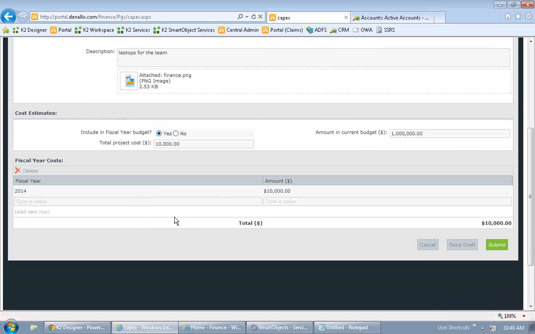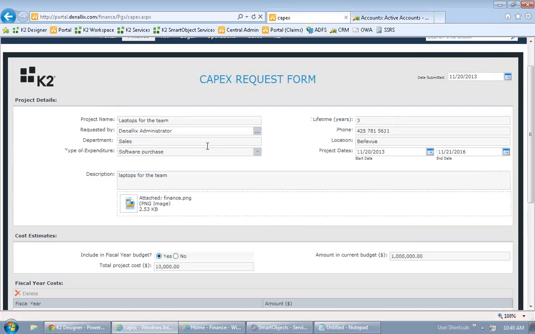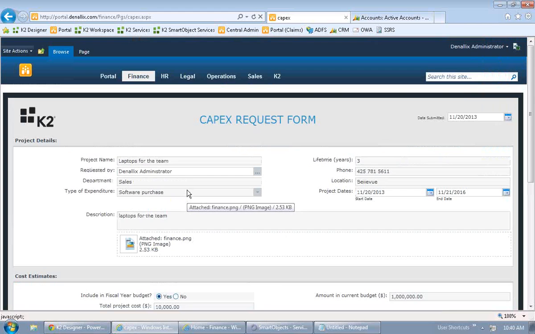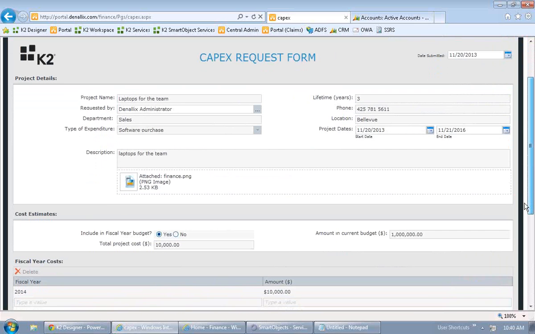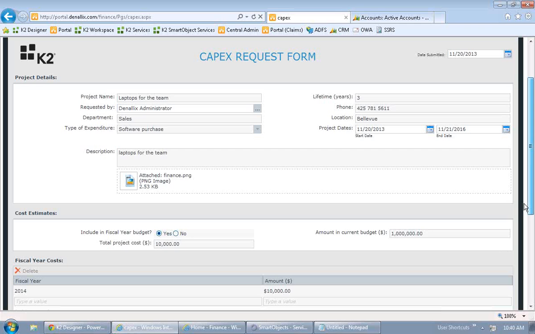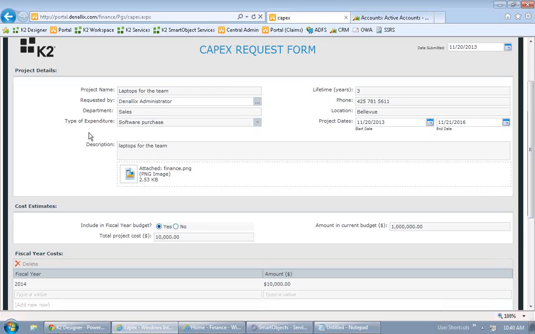The other great feature here is that all of the information I'm typing in, if it's not being sourced from an existing line of business system, I'm actually going to save it directly to a formal repository. And what I mean by that is I get to choose where I save all of this information. In my example, I want to save it into a custom table within SQL Server because that makes it easy to access that information for things like reporting and analysis. But I could equally save this information just to a list within SharePoint if that was suitable for my needs. Or I could save this information into Dynamics CRM or Oracle or SAP, whatever line of business system you're using. Through the power of smart objects, you can do that as well.